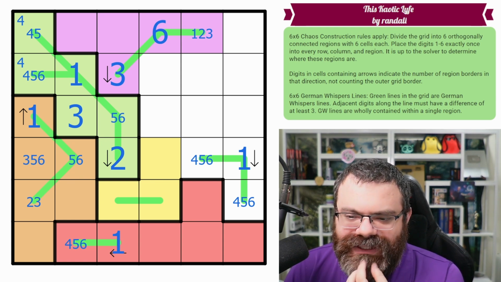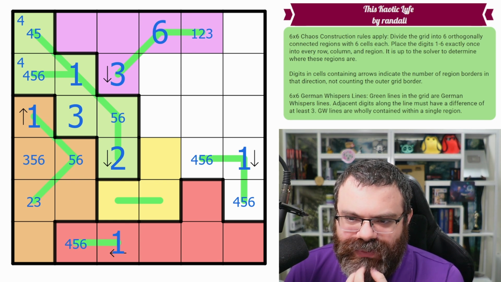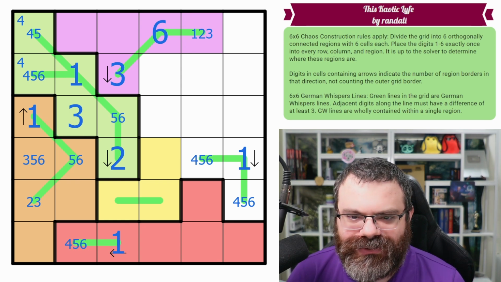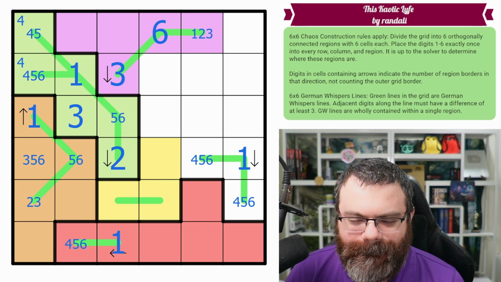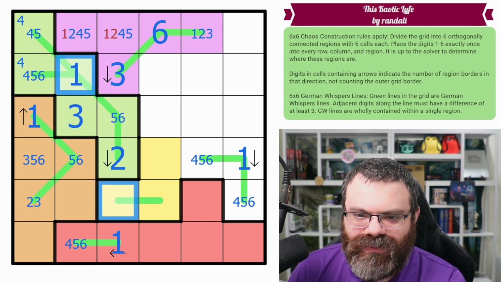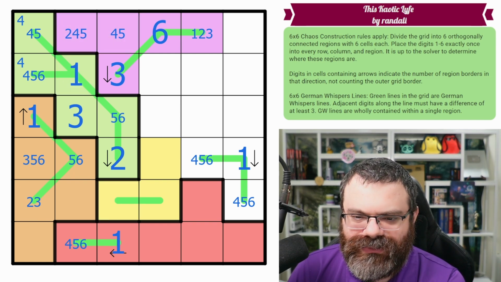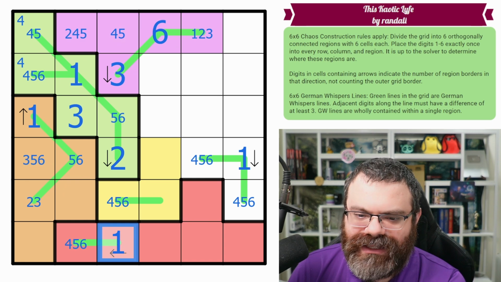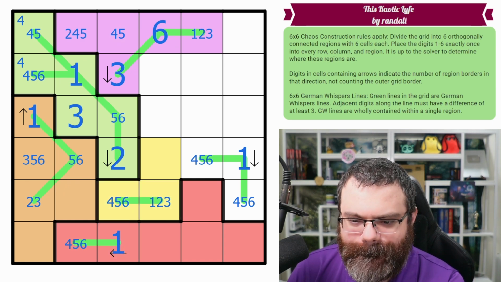I don't think there's any obvious region growing to do here, is there? So I might have to do some Sudoku. Let's see, what do we have Sudoku-wise? Is there anything obvious to do here? These aren't 3, 6. So these are from 1, 2, 4, 5. They both see a 1. That's not 2. So this is from 4, 5, 6. Okay, so that's high. So this is low. 1, 2, 3.